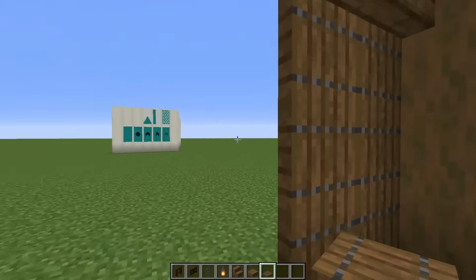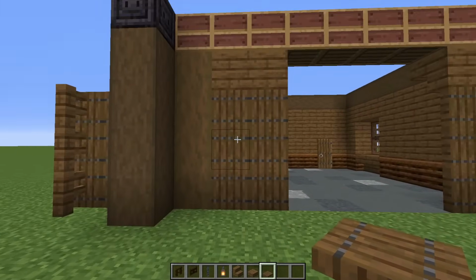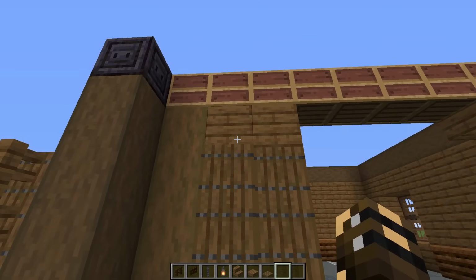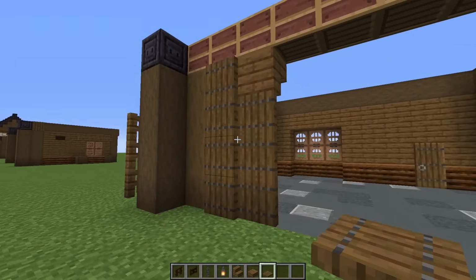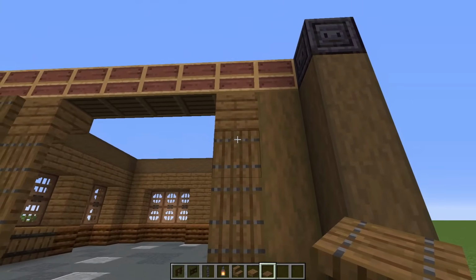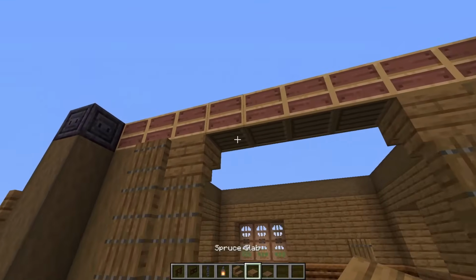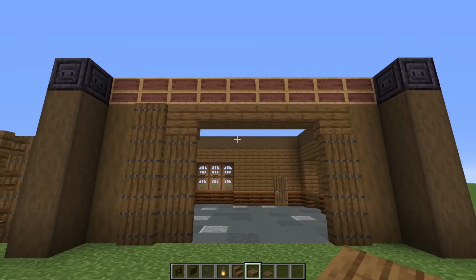Now we will spin around to the outside, and just where we've got these trapdoors on the left hand side, we're going to put 3 more against those, flick them up, and we'll add an extra one right up the top. So we've got 4 in total. And then over on this side, we're just going to put 3 against the trapdoors that we already have there. Now you can grab some spruce slabs and we'll put 4 of those underneath those looms in the middle.